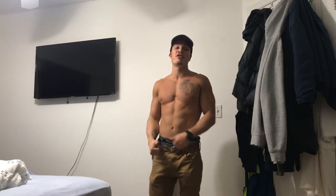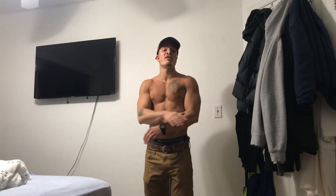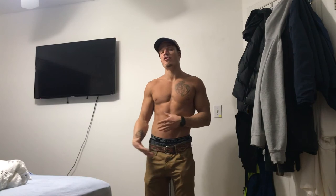Most important thing I can tell you when trying to bulk or gain weight in general — you got to be in a calorie surplus. That means you got to be eating more than you're burning. So if you're in the gym, it doesn't matter how many reps you're doing or how much weight you're lifting, if you're not eating more than you're burning, the size ain't going to come. My advice is to Google TDEE calculator — that's total daily energy expenditure. You want to find that out, that's your maintenance calories. If your maintenance is 3,000 calories, I'd say start eating 3,250 calories a day. Weigh yourself every day for about two weeks. If you don't see any changes, up it a little more — go 3,350 calories a day. Most importantly, you don't want to overdo it and start gaining too much fat. You want to be proportionate with fat to muscle. Fat's always going to come when you're bulking no matter what, so try to minimize it as much as possible. Be consistent and watch the gains come.